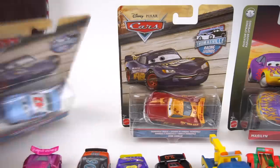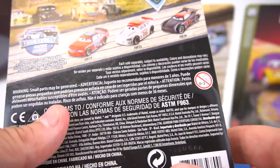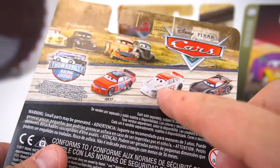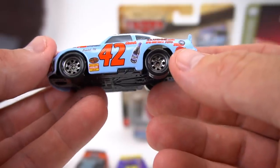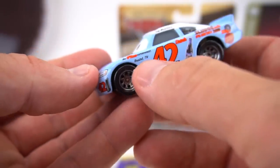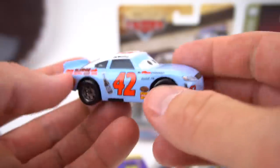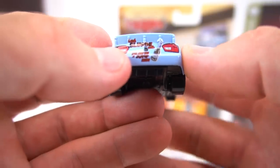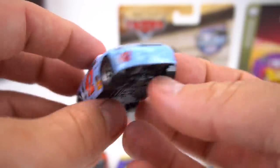We've only got three left. Thomasville tribute - Cal Weathers - put that down in the comments, good job. We're missing the white one, the Gas Sprint vehicle number 36 - we've got to collect that one too. Cal Weathers in the light blue - let's see what his car says. We've got Sludge Cola - it'll give you a jump! He's got some stock kind of wheels, not as cool as Jackson Storm's.